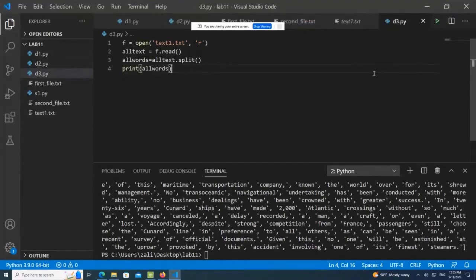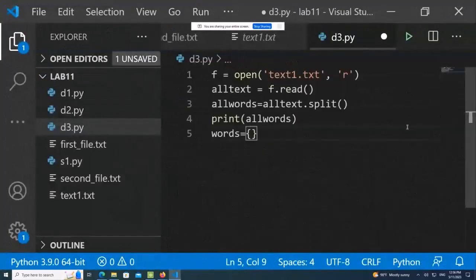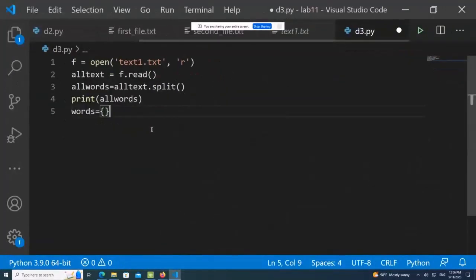Now, I want you to create a dictionary. The dictionary key will be the word, and the value will be how many times it is available in the file. Why did we do this? Because this is the easiest way. Now look at how we're going to make it. Words is equal to what? What's this, guys? Empty dictionary. Right? Yes or no? Okay. Does that make sense? Good.